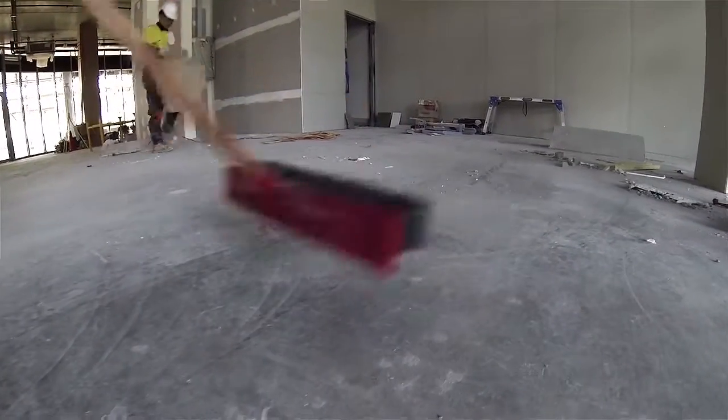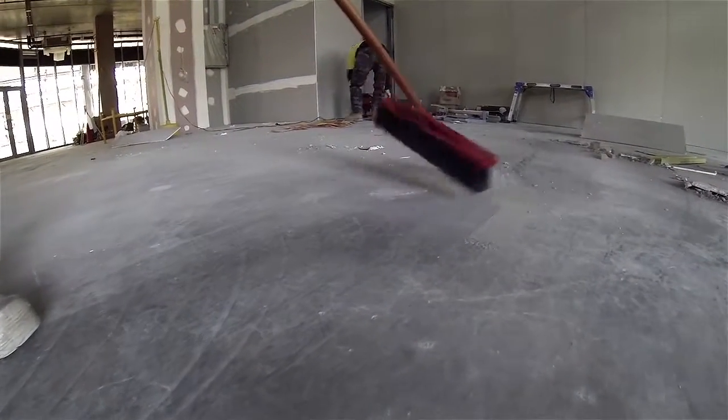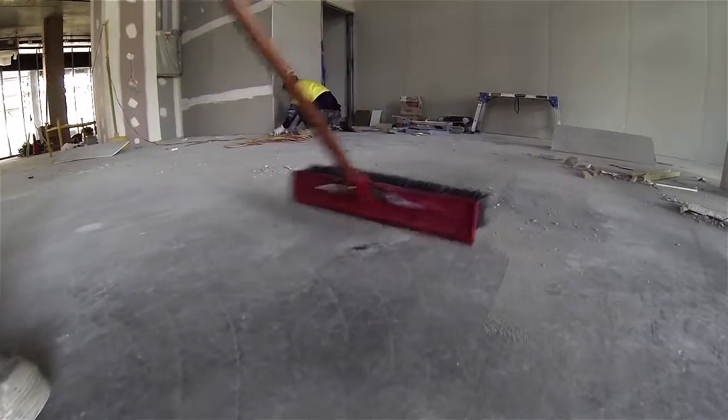Hudson Scraper Broom is very efficient. You're able to sweep and scrape all in the same forward movement, which makes it ideal for cleaning every concrete floor.